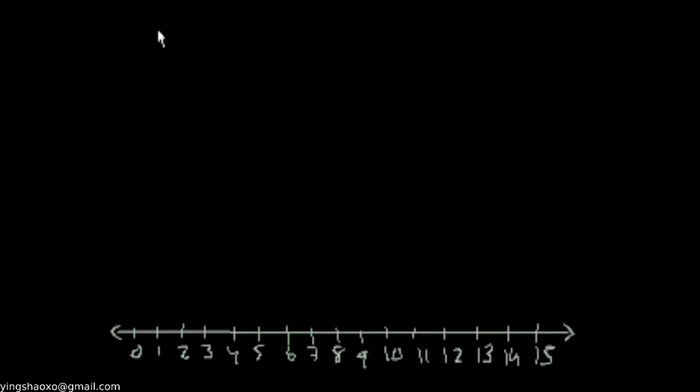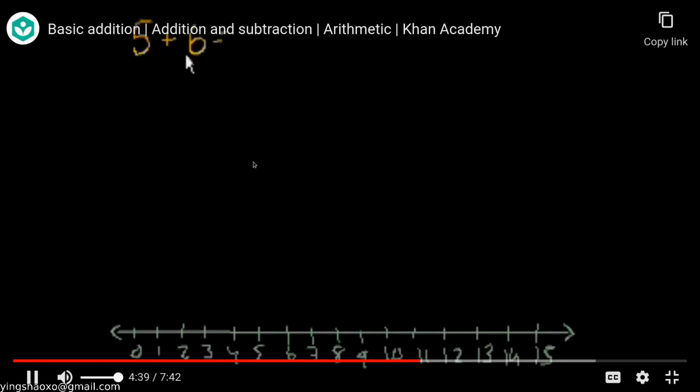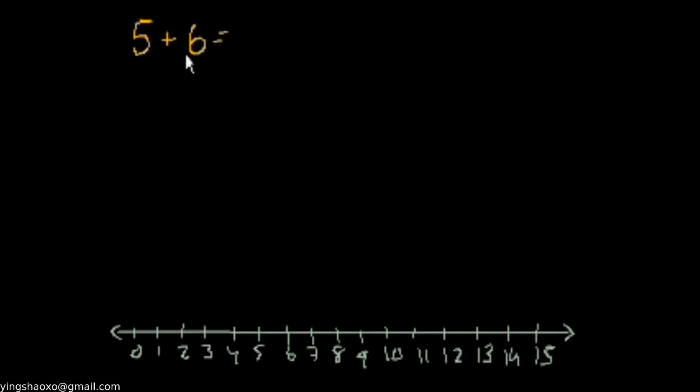Let's do a hard problem. We'll do it in different colors now. 5 plus 6. If you want, you could pause the video and try this. You might already know the answer. The reason I say this is a hard problem is because the answer has more digits than the number line has figures, so you can't necessarily do it on here. So let's get started. I'm going to ignore the phone because you're more important.